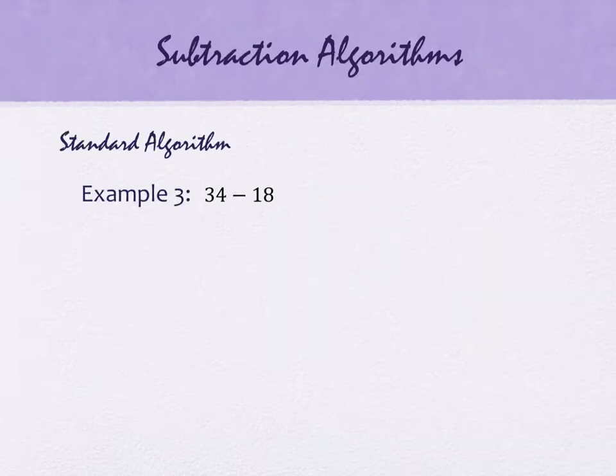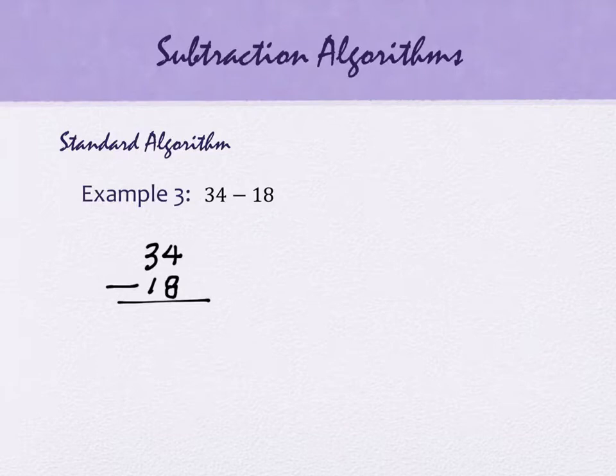Let's remind ourselves what the standard algorithm looks like. It's one you know and love, you're very familiar with. You start on the right-hand column and you want to do 4 minus 8, which of course you can't. So there's not enough to take away. What we called borrowing back in the time that I learned it, and I suspect probably for you as well, the language that's used these days is actually regrouping.